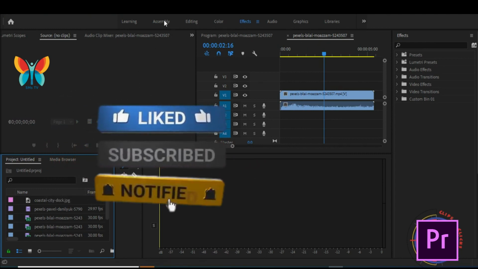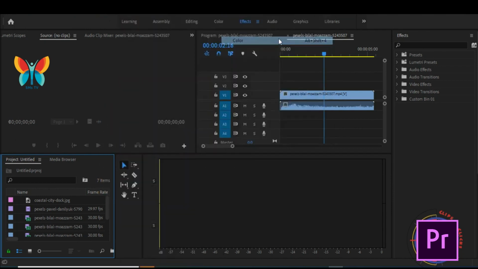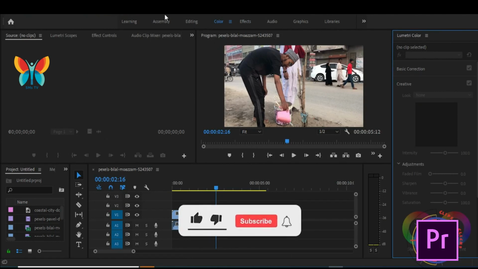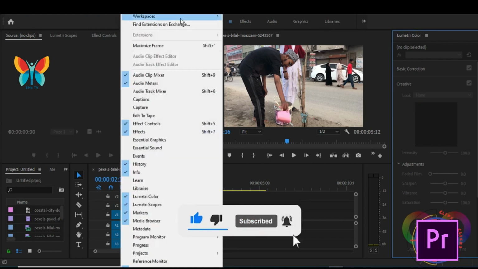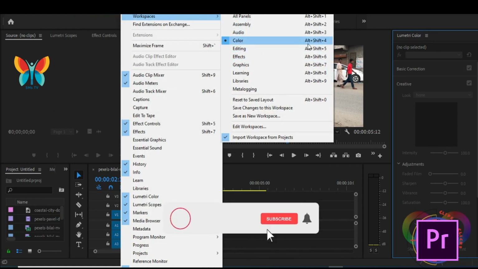Let's begin the video. The Lumetri Scopes panel displays different analyses of luma and chroma as waveforms based on your adjustments, letting you evaluate as you grade your clips. General color correction workflow. Want to try how it works? Open the Lumetri Color panel in Premiere Pro and get started.